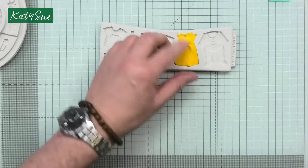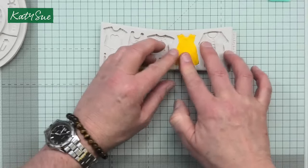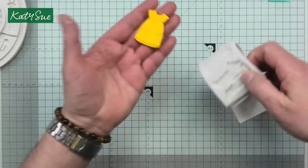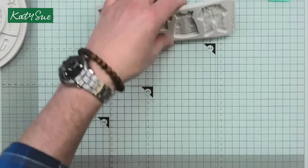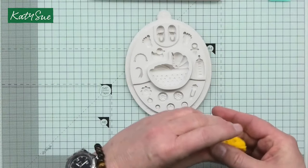If you've got too little clay, you can obviously go in and just add a little bit more to the back of the molded piece. They are so easy to use, literally. Bang, it's done. If I tilt it up, you see all of that detail in there. And the same goes for everything on the new launch too.